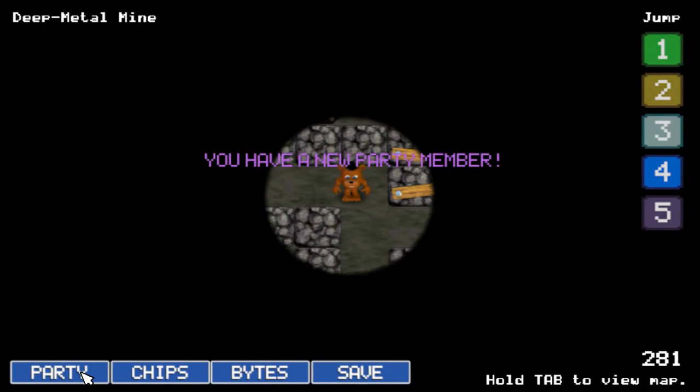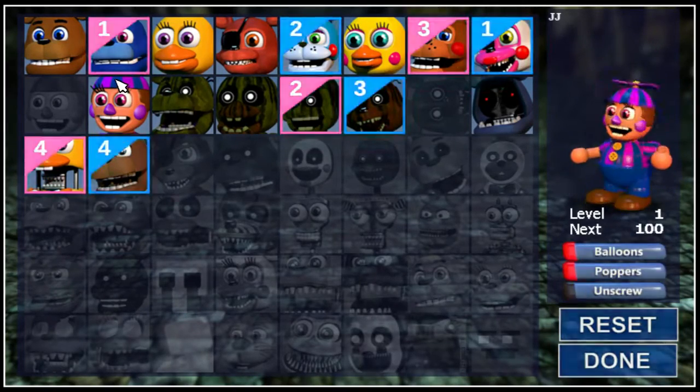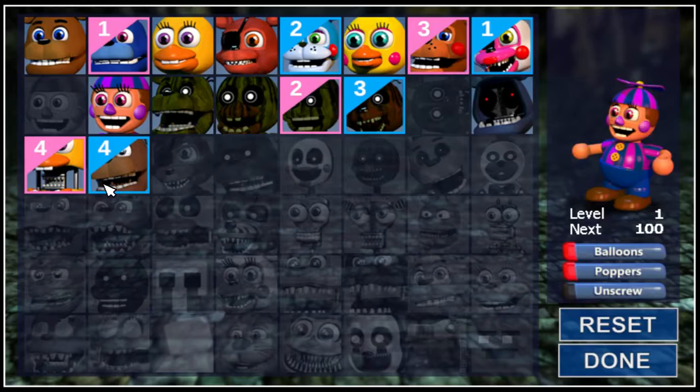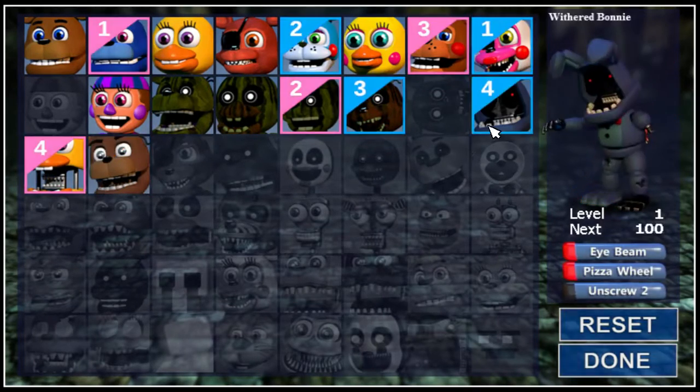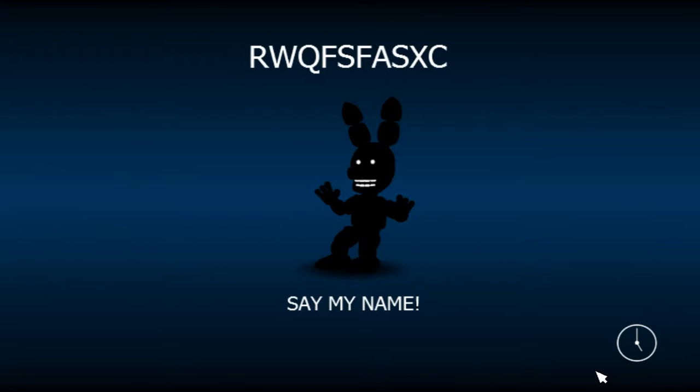Let's see. Where is... There you are. Unscrew 2. Ooh. Ooh, who should we get rid of? We have to get rid of this guy. Done. No. I can't say your name. I'm sorry. Your name is Shadow Bonnie, okay? That's what everyone on the internet calls you, so. Your name is not W. R W Q S. No, F S. F A. Oh, okay.